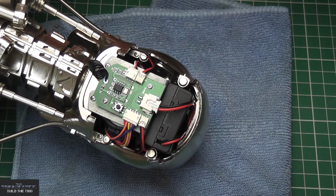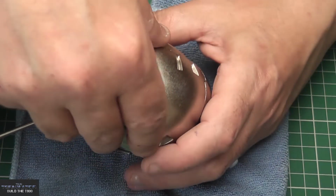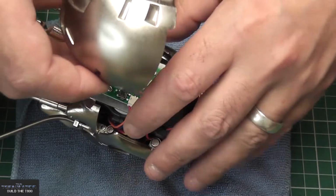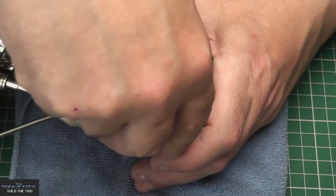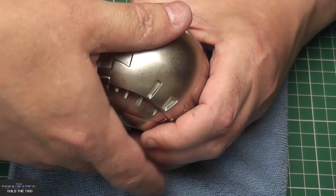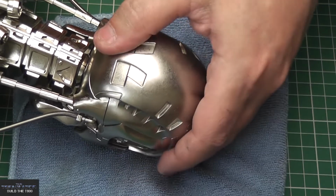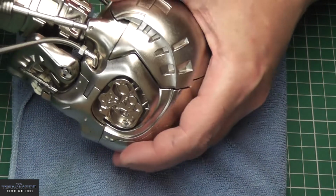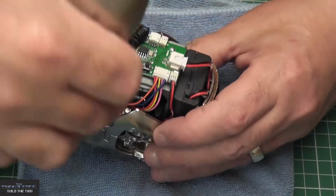So now we can take the back of the dome, just going to slide onto there. Should fit really, really nicely, he says. But let's do a test fitting and push that down, just like so. There we are. Got the back of the head on now. There is a gap down the bottom, so I'm going to check out what that is. I think it's one of the wires. There we are. That's better.